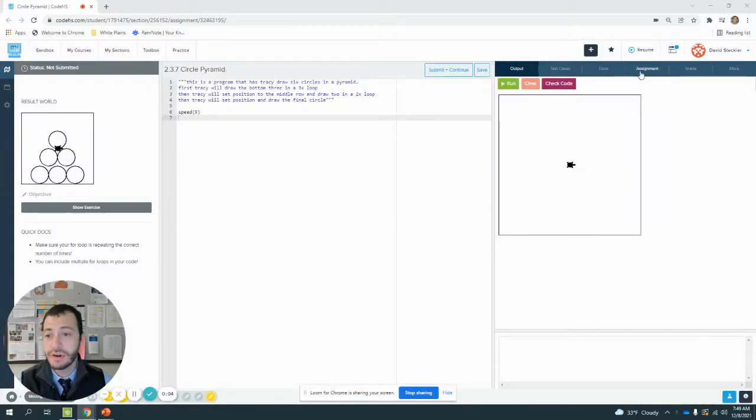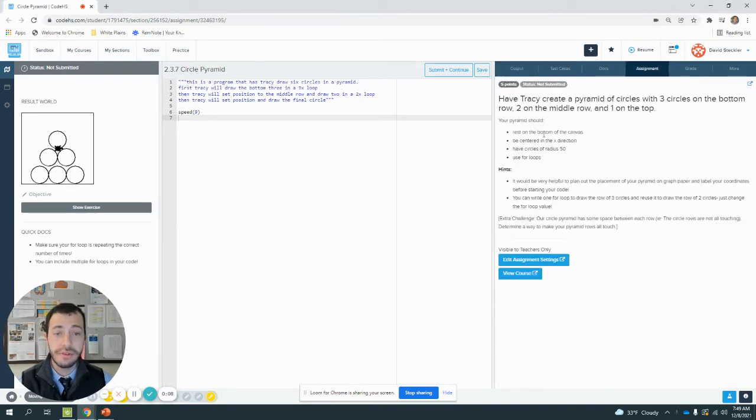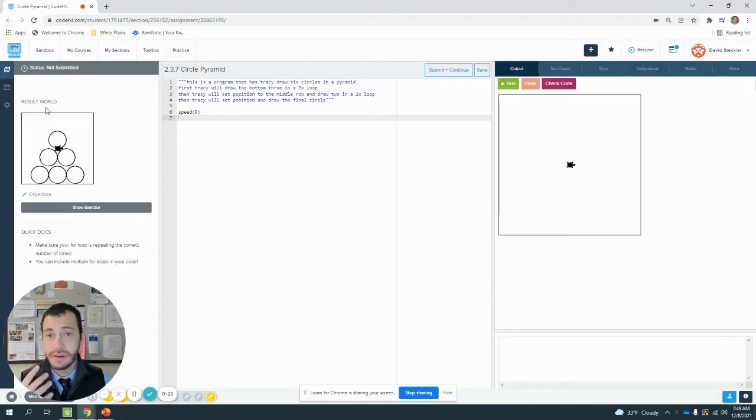So this challenge wants us to draw these 6 circles in a pyramid shape, and a couple of notes: each circle has radius 50. It wants to be centered in the X direction, and these circles should rest on the bottom of the canvas. We also want to use for loops. So I'm going to start planning this out and do it in real time for you guys.